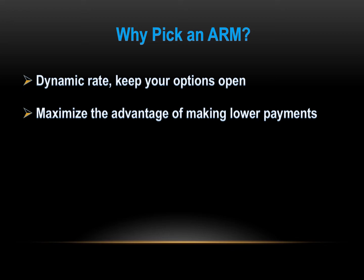Here's how it will go. After you've completed your initial period, the lender will determine your new rate. They will base it on an index, which will act as the new benchmark interest rate, plus their set margin amount to calculate the new rate. Now the new rate will either increase or decrease your monthly payments, which may appear to be a bit risky if you're a conservative borrower.